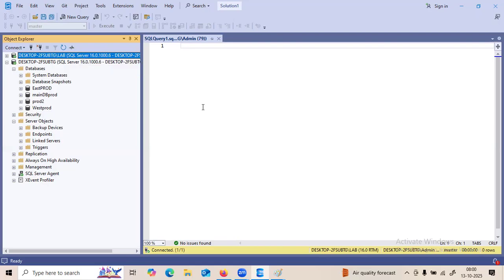At that time we kept the database in restoring mode, and we moved the logins and the jobs. And in the actual change window, as I mentioned, we took the differential backup and the log backups and restored them onto the other server, right? The same process we have to follow, the backup and restore.